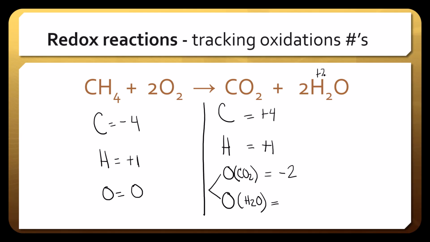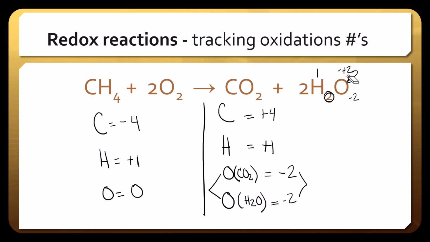And we see that there are 2 hydrogens at the party. So hydrogen brings a +4 to the table. Nope, just kidding. It's a +1. There are 2 hydrogens, so hydrogen brings a +2 to the table. So what must this one oxygen be to balance out that +2? Well, it's got to be a -2. So in this case, both oxygens had the same oxidation number, or state. Might not always be the case, so we do have to treat them separately.